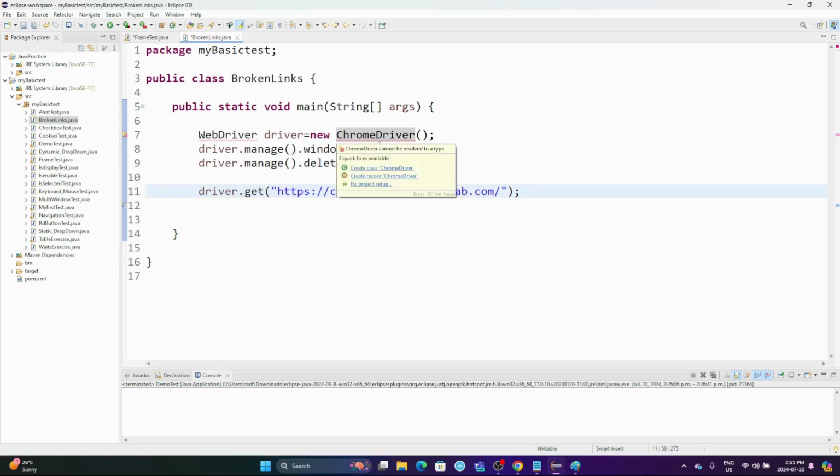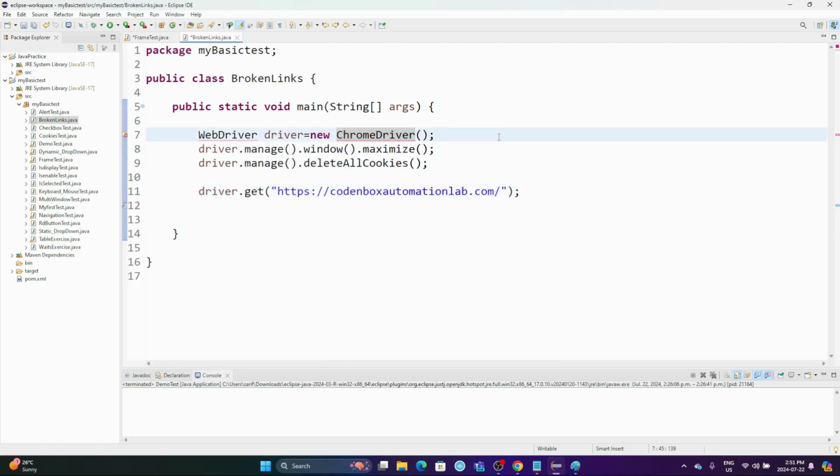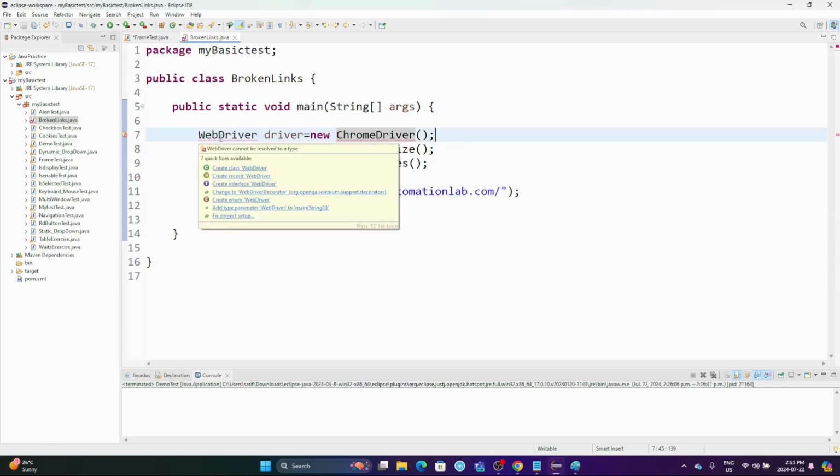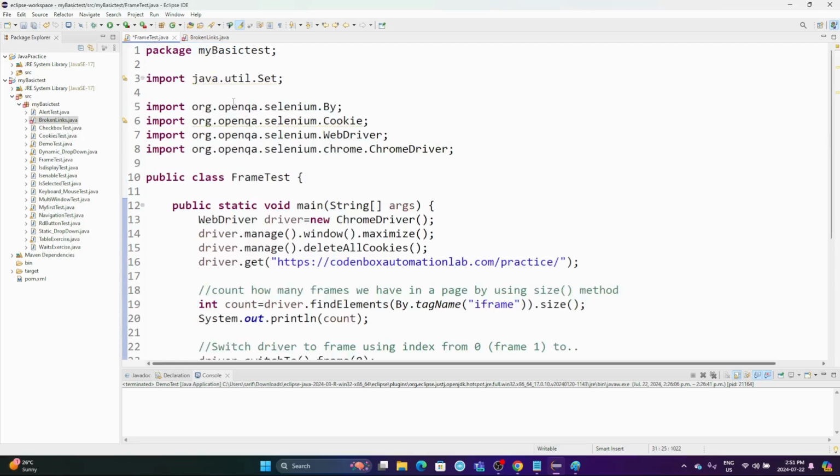Okay, hover your mouse. Sometimes it happens that it doesn't show you the related package for the ChromeDriver class or WebDriver interface. No problem, you can write it manually.